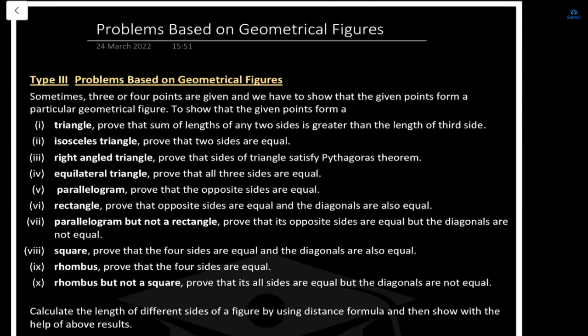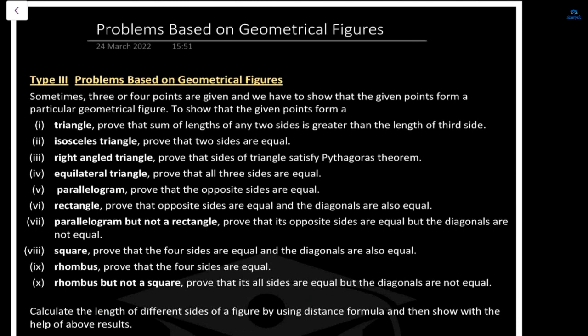Now parallelogram. Ma'am, do I have to draw a diagonal from each side or from any of the sides? What is the diagonal? Ma'am, both the vertices are there. A line is drawn between the opposite vertices. You need to detect which of the points are opposite. When you find the distance, then you will get which points are the opposite ones.